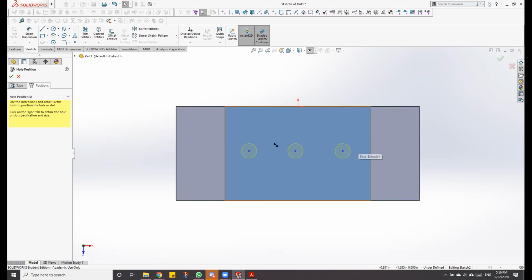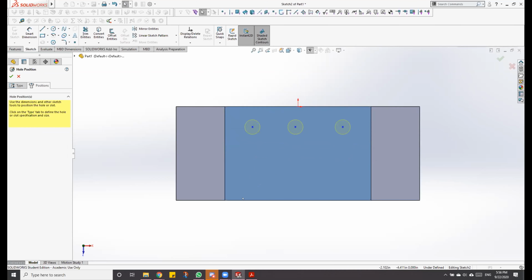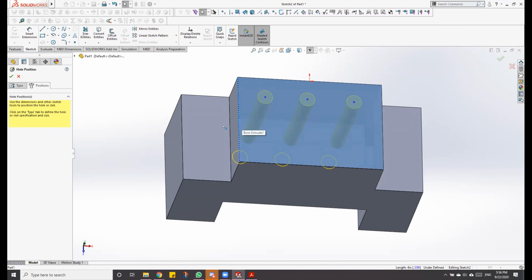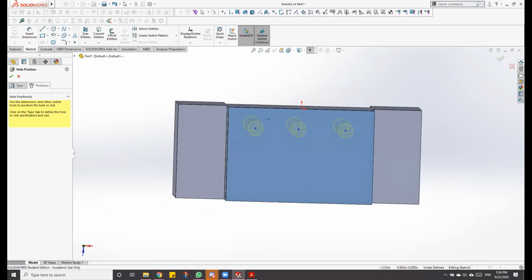Now that they are, you can move these up and down along the part, so we need to dimension where exactly they are. Our 0 is here, not at the end of the part over here, so we have to dimension it that way.